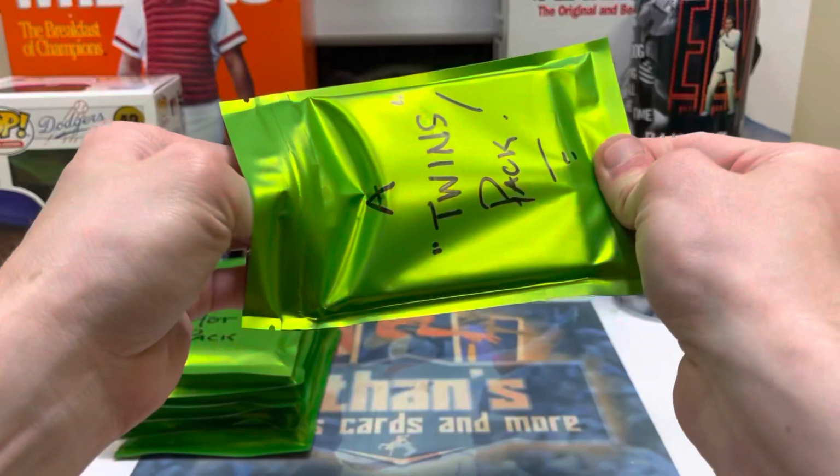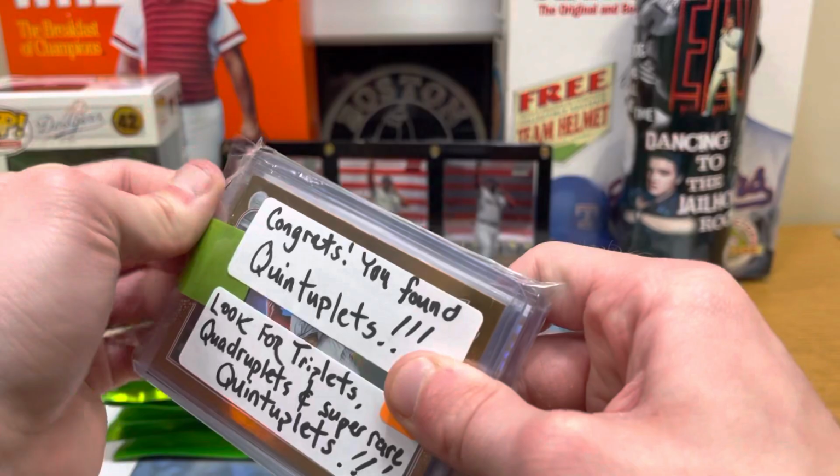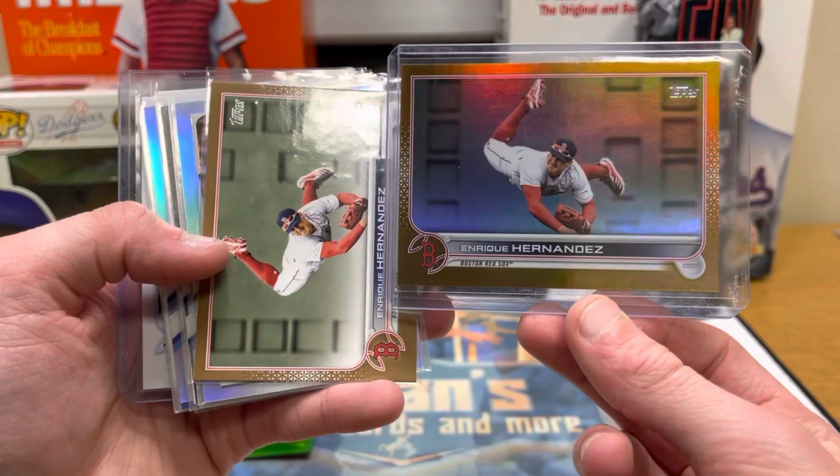What is that going to mean? Because it has quotes around it. Congrats, you found quintuplets. Look for triplets, quadruplets, and super rare quintuplets. Of the same player, maybe? Oh, that is cool. Like rainbows. How cool is this? Kike Hernandez. I love that action shot of him after a throw. So we got doubles there.